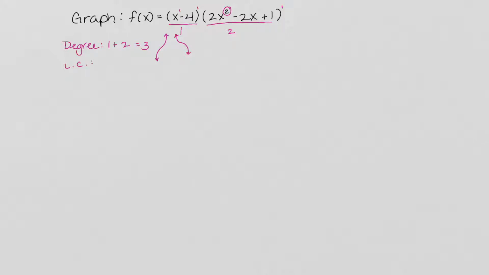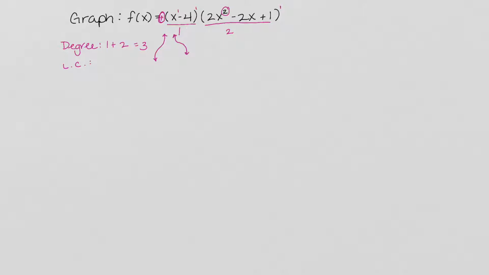Now, usually we just look to the first term for the leading coefficient, but this is a factored polynomial, so I can't just look at the first term of the polynomial. What I can do is I can look at the front of the polynomial between the equal sign and the first set of parentheses, because if this polynomial is going to have a negative leading coefficient, there would be a negative sign right there in front of the first set of parentheses. There isn't one. And that lack of a negative sign means that the leading coefficient to this polynomial is positive.